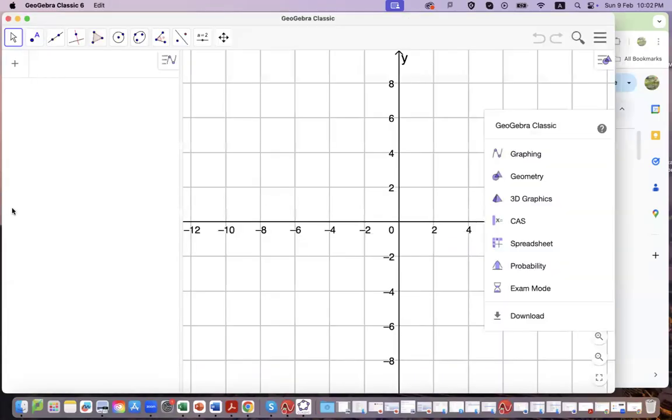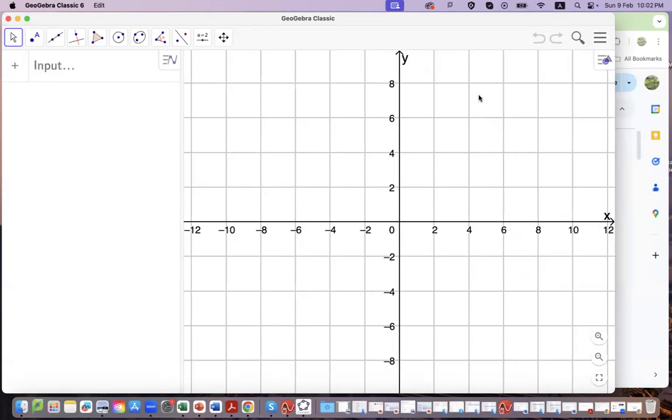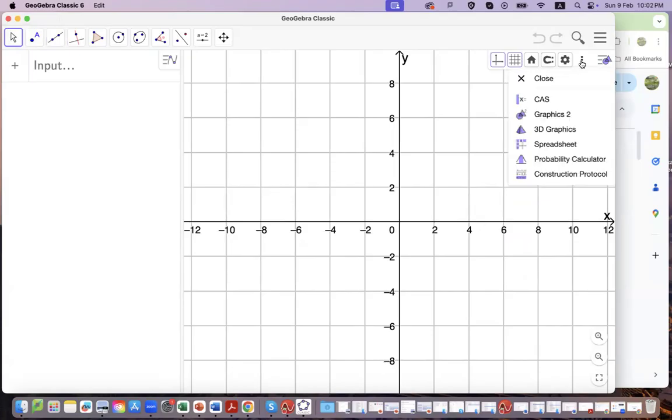Now I'll go to GeoGebra. On GeoGebra, we need to put it on a spreadsheet. If you don't see this little menu when you open GeoGebra Classic 6, you can also get that menu from this menu button, the three dots, and it'll show up there.